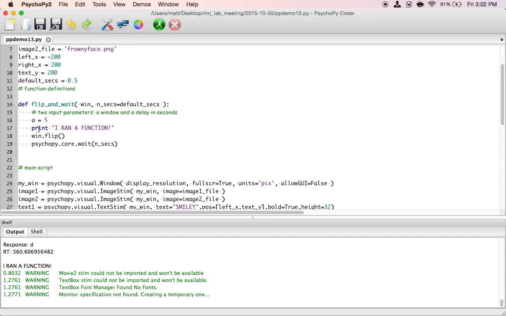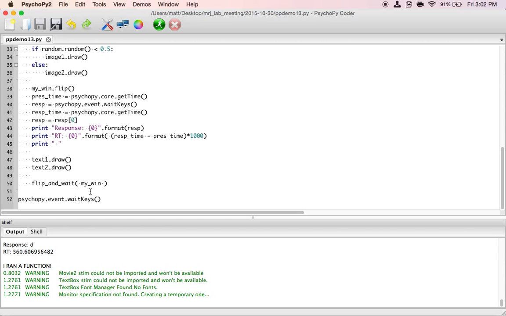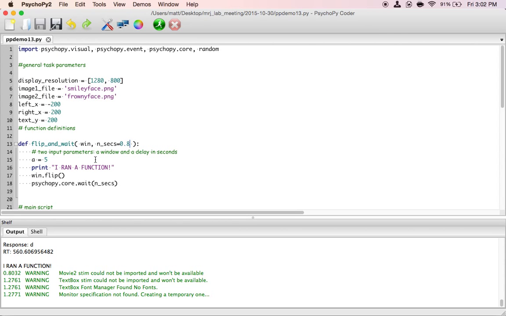So anyway, why are we talking about that naming stuff? Oh yeah, we've gone way beyond what we meant to say. The whole point here is that you can have default values, right? If our default value for this is 0.8, then if we just call flip and wait and only give it a window, that's totally cool. It just says, you didn't give me a number of seconds, so I'm going to use this 0.8 that I already have lying around. But if you send in that 0.3, then it says, I don't have to use my 0.8, I'll just use this 0.3 that you told me. Is everybody cool with that general idea?